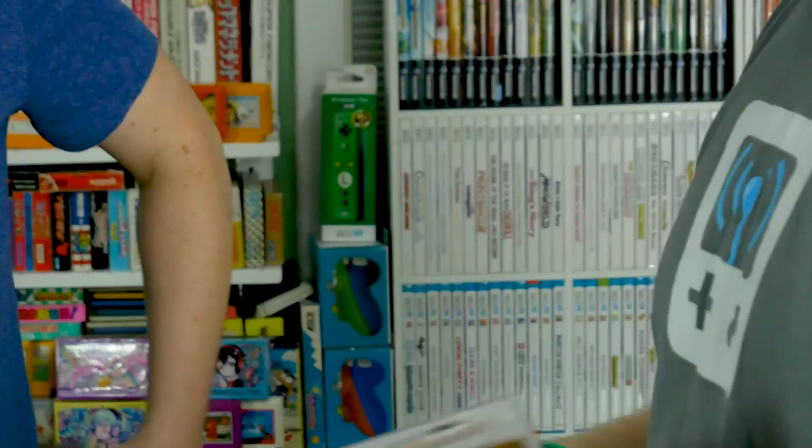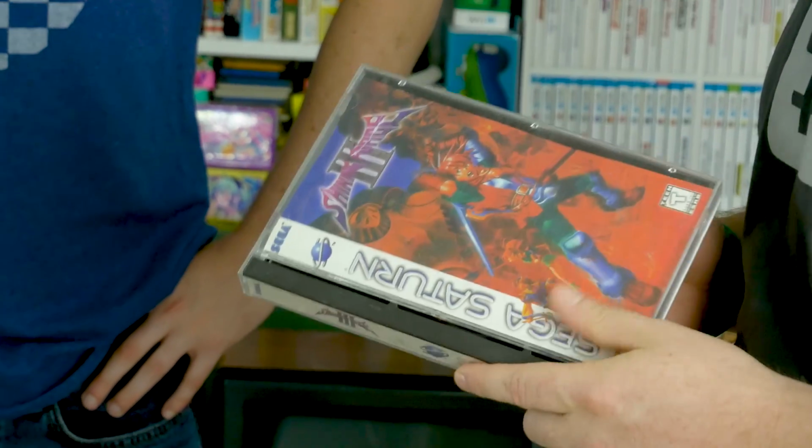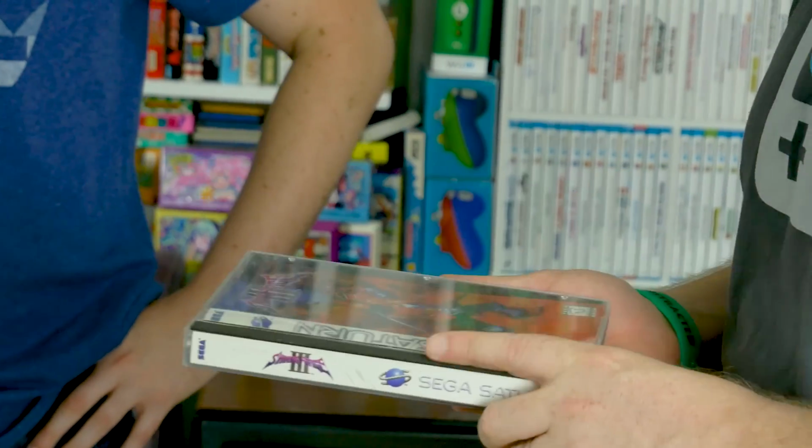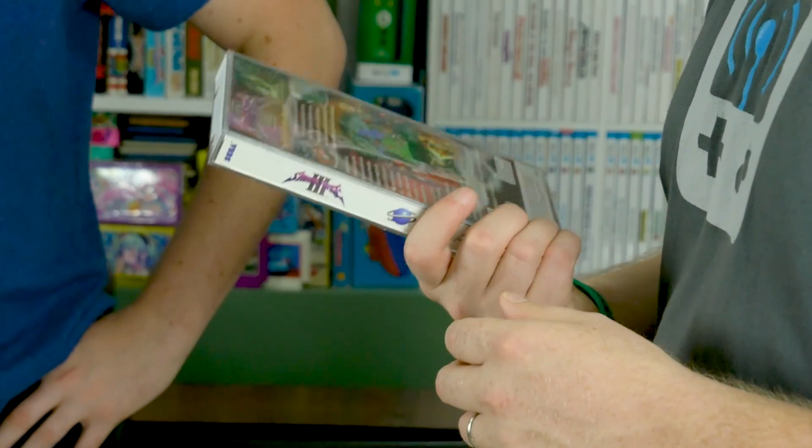So how did you end up with a Shining Force 3? That's just another, I have good friends, very good friends. Another guy I know lives locally. He was sort of getting rid of his collection. He didn't play them anymore. And he had a Shining Force 3, which, I've never played any of the Shining Force games. That's why it's the only one I have. But I was like, I should take that one. I knew it was worth some money. I was like, some of these games are not cheap. And he's like, I just want them to go somewhere where they're going to get used.